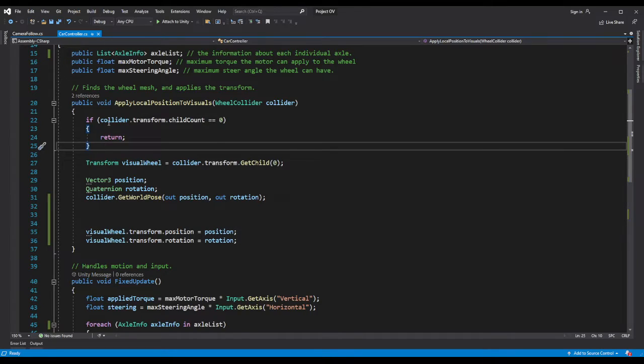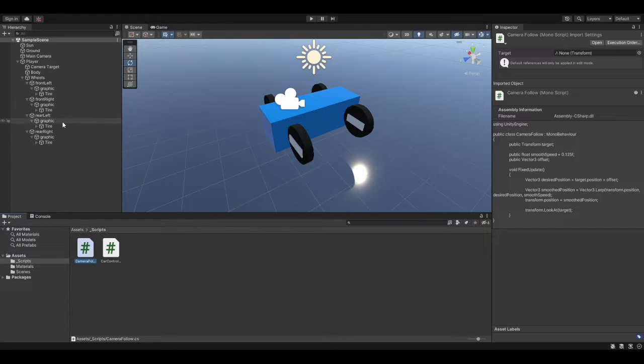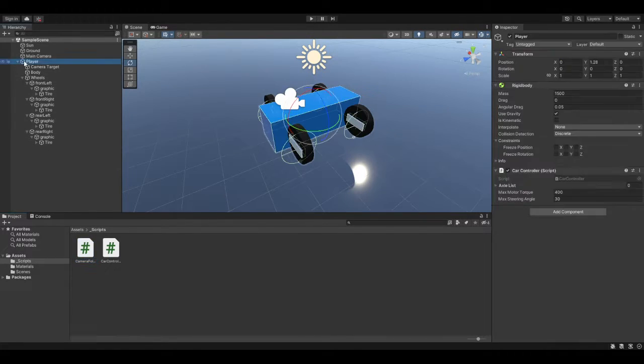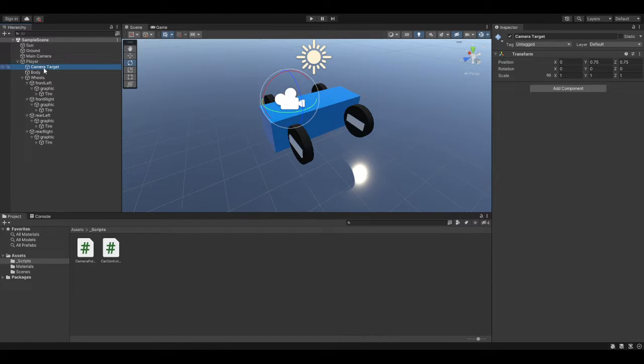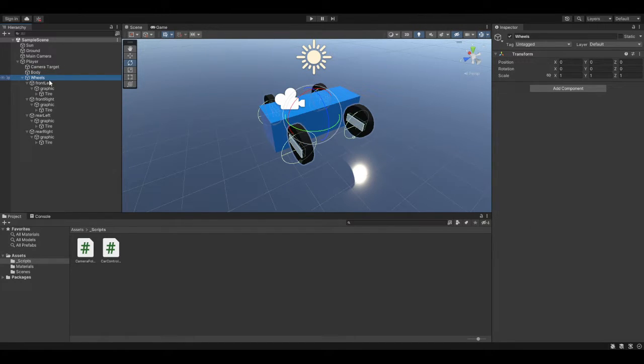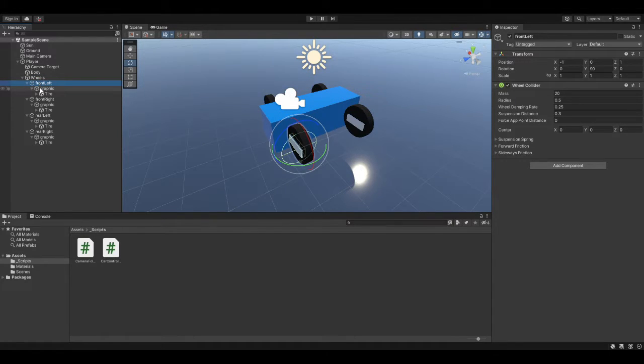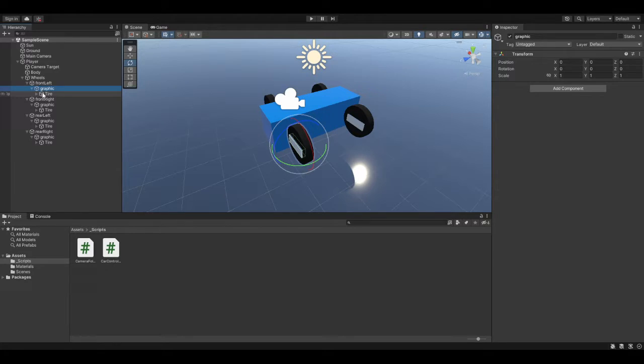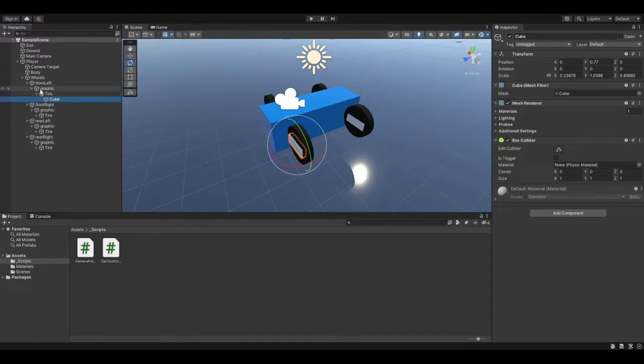This basically just says, hey, if the collider's parent object does not have any child objects, and a child object is, if you go back into Unity, you look here, you have the player, that's the parent, camera, target, that's a child, body, that's a child, wheels, that's a child, and wheels is also a parent of front left. Front left's a parent of graphic. Graphic is a parent of tire, and tire is a parent of cube. But they're all children of each other, pretty much.